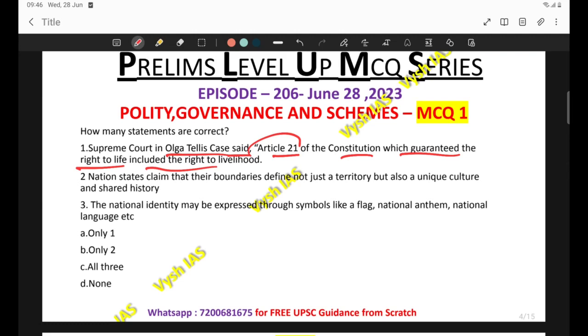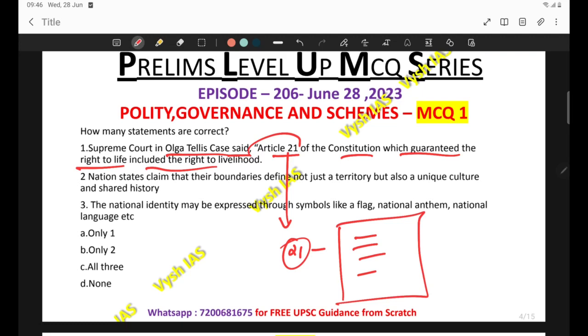So it's important for you from the exam perspective to look at all the interpretations of Article 21 which are given by Supreme Court and High Courts all over India. Please make a list. I'm again telling, please make a list of the interpretations of Article 21 and all the other important fundamental rights, but of all the fundamental rights, Article 21 is the most important because this is the most widely interpreted fundamental right in the history of the Supreme Court or High Court.